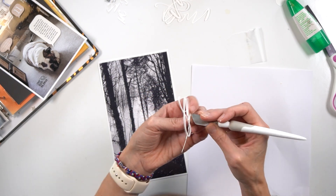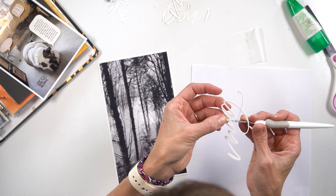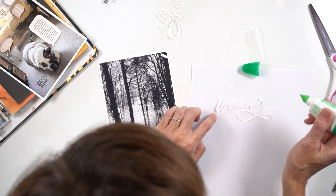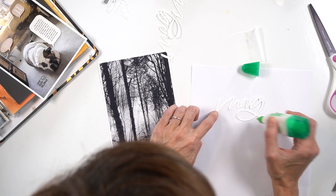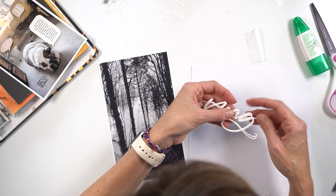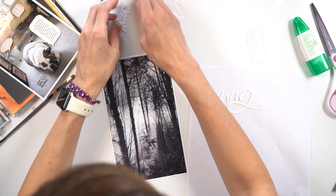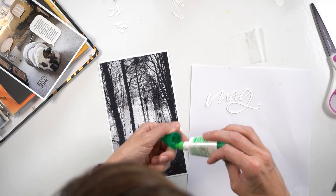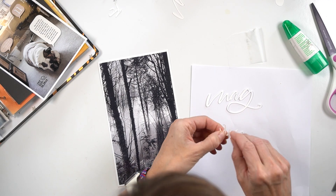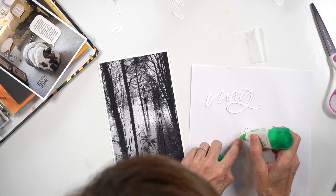The next thing I did is I took a digital element that said 'magic' — it came with December Daily, though I can't remember if it was from Paisley Press. I decided to make a cut file out of it and cut it with my Silhouette. I cut multiple copies and I'm stacking them on top of one another just to allow for some dimension. I cut out four and ended up only stacking three because three looked really well together.